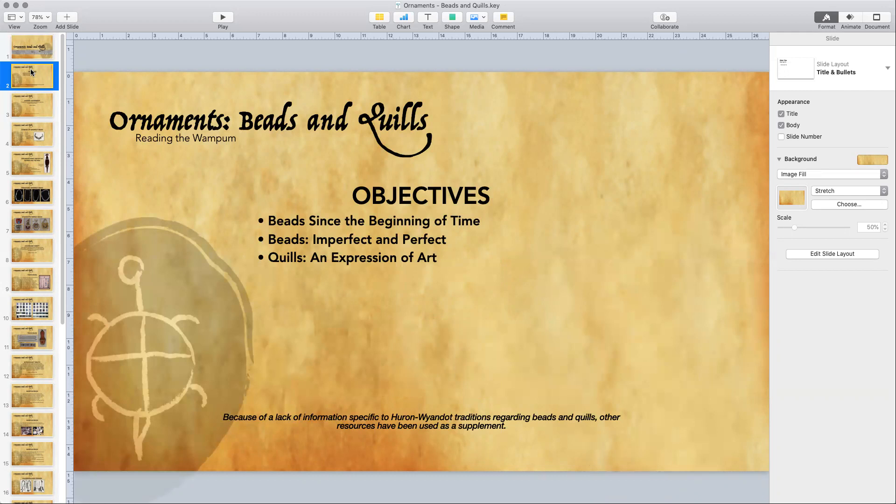Our objectives are pretty skimpy — we're going to talk about beads and quills, that's pretty much it. When Kim and I were talking about this topic at the first of the year I kind of thought beads are just beads. I've done a lot of research and I haven't found a whole lot of information about our beads or our quills, so I was perplexed as to how we could do a topic on them. If I use any material that is not Wyandotte in origin, I'll always point it out to supplement and give a little more background.